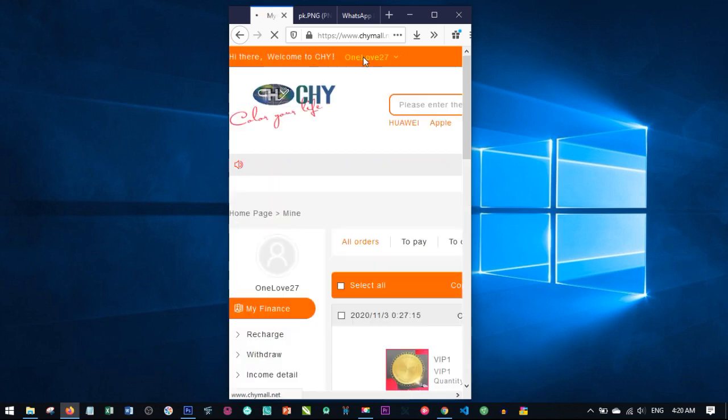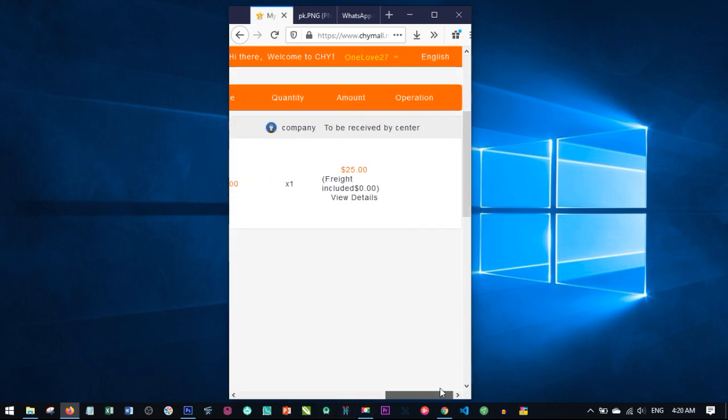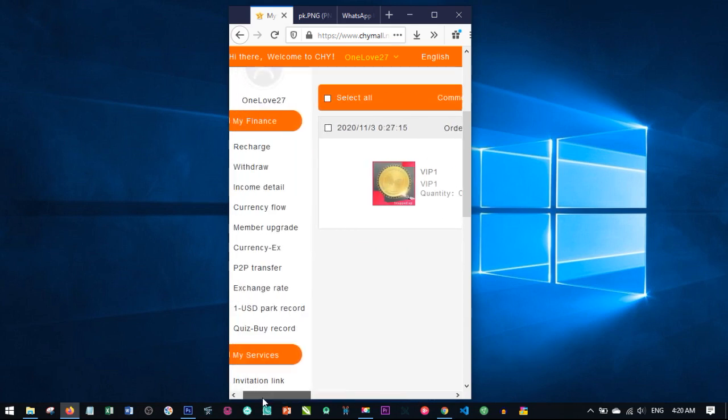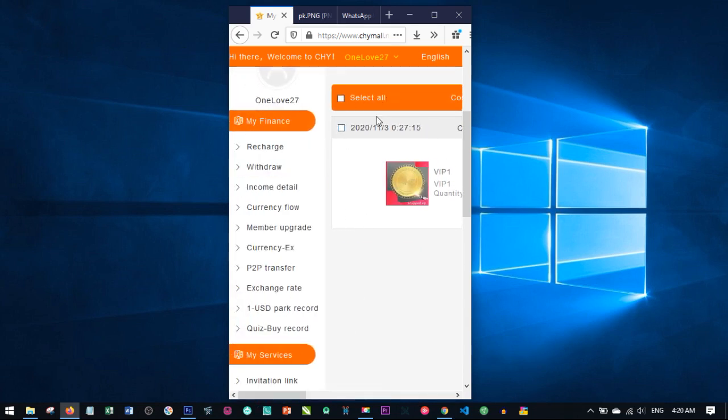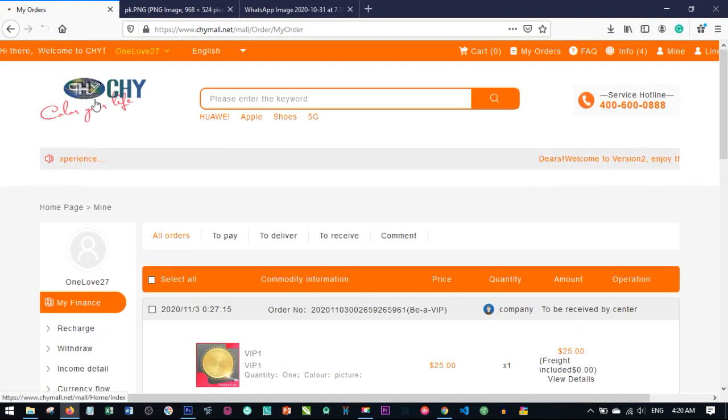Once you click on it, it will take you to where all of your orders are, and then you can scroll to see where the order is reading and how it's reading and the rest. So whatever I'm explaining here, you can do it with your phone. I'm using a laptop, but you can do this with your phone.